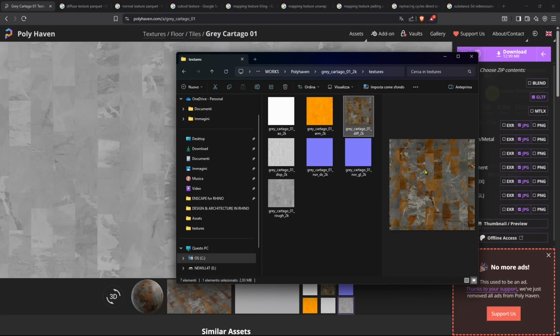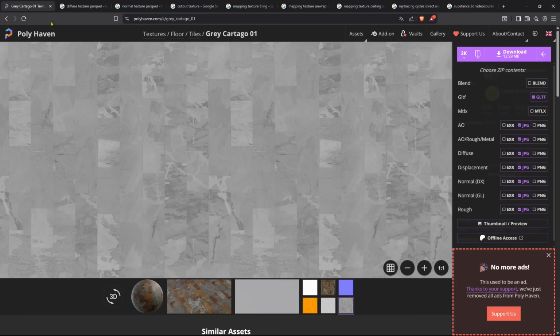But if you already have a diffuse, you can generate the normal and roughness from it using websites that are also shown in the channel. So you can look for how to create a normal map, and you will find a video guide for that. But anyway, here we have everything, so we don't need to do anything more than that.